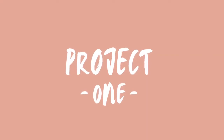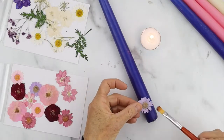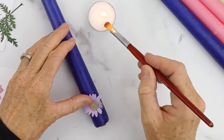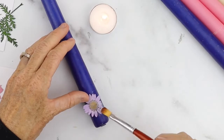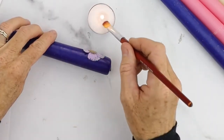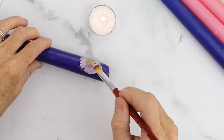Our first project is a taper candle, and we're going to add some pressed flowers to it. And I have a couple different colors I'm going to show you with. First, you're going to take a candle, a votive, and you're going to light the votive. And you're going to wait until the votive has a little bit of a well filling with wax.